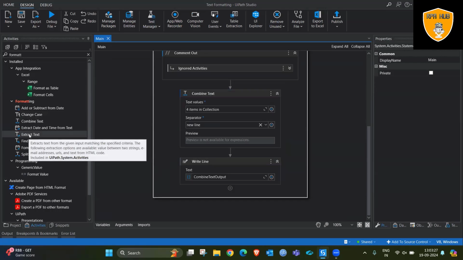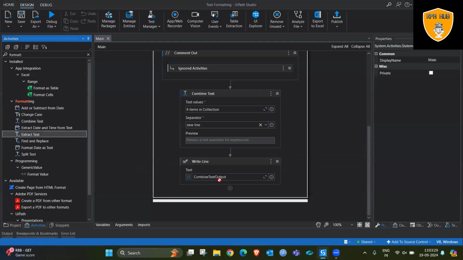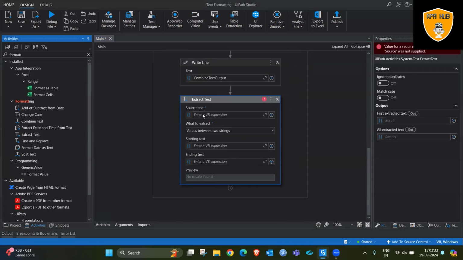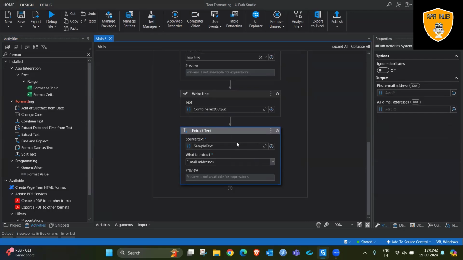The next activity I want to use is Extract Text. Here I want to provide the source information which we have in our above data. I want to extract just the email ID and store that information in one variable.